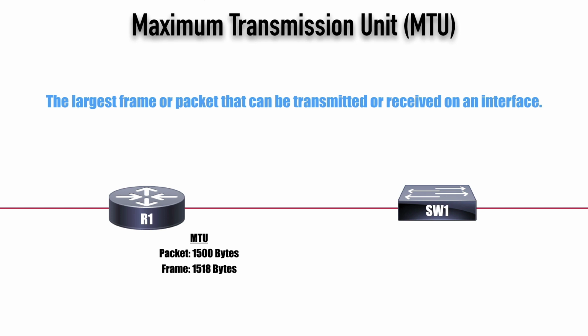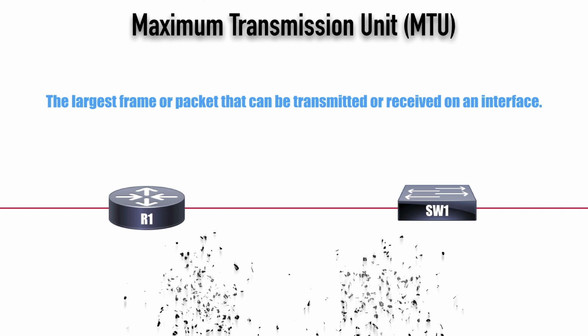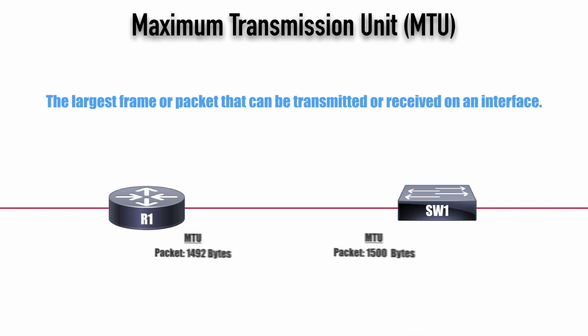If we have a frame going out that same interface, its MTU might be 1518 bytes because of the layer 2 header that gets added on to the layer 3 packet to make it a frame. With Ethernet, that's an 18-byte header. And if everything matches up at the far side, we're good to go. We can exchange packets and frames and there's no problem. However, we can get into a bit of an issue if we have a mismatched MTU.